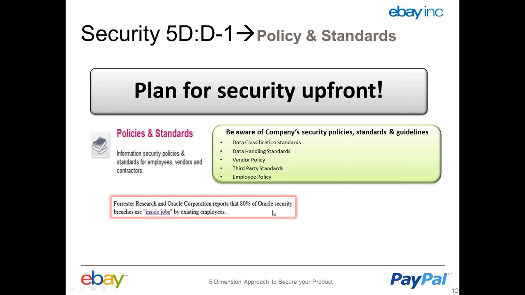Even Oracle Corporation reported that 80% of Oracle security data breaches have taken place by inside employees and not from outside. Similarly, some more study data shows that 64% of data breaches come from employees or former employees who've been sharing code or data, casually or formally, knowingly and unknowingly, in different ways in which the data is shared, and that causes the breach.